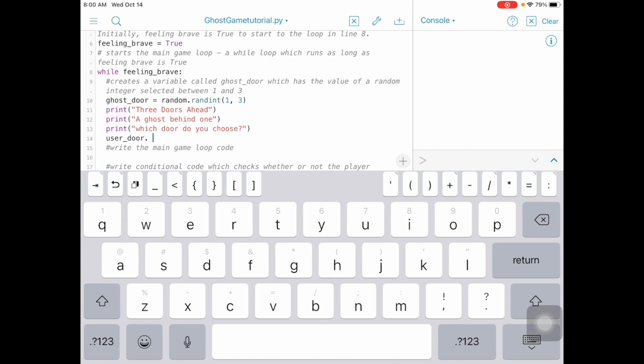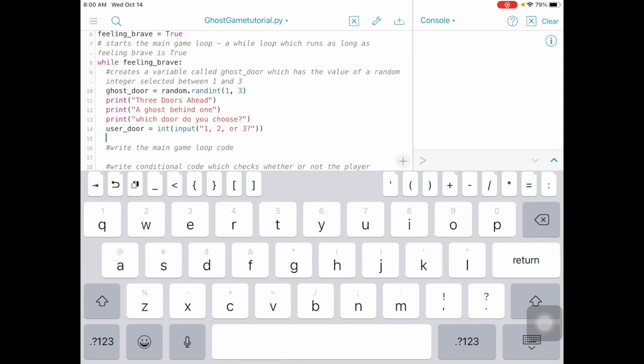And I'm going to have that equal int, because this is an int that we're going to compare it to, input, and then we're going to say 1, 2, or 3, question mark.